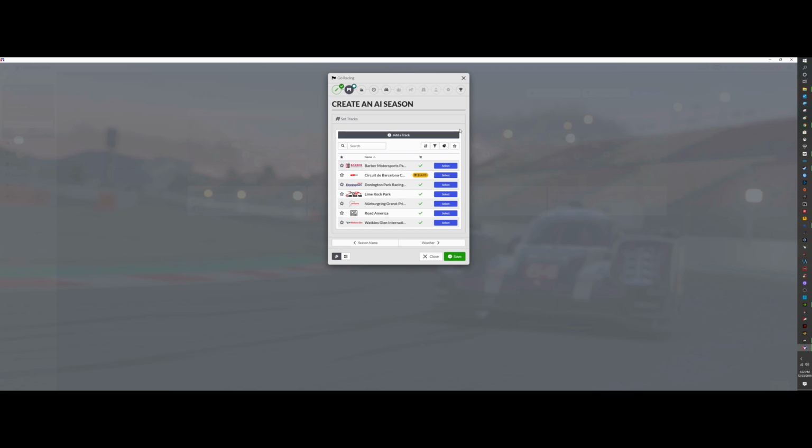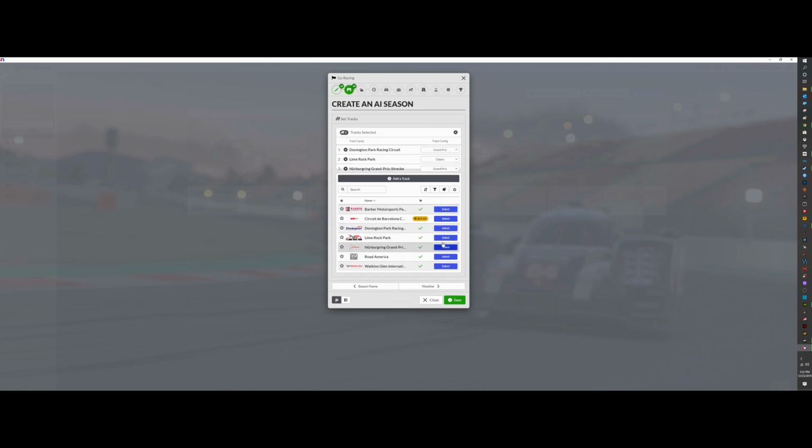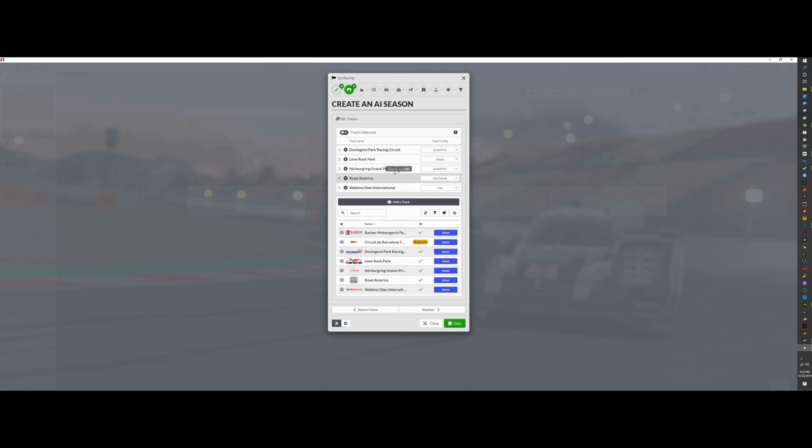So I'm totally going to continue this, because now I can utilize all the cars that I've bought, all the tracks I've bought, and just enjoy the mechanics and the force feedback of this sim. So anyway, I digress here. You pick all the tracks you want. I don't like Barber, but I'm going to pick Donington, Lime Rock, Nürburgring, Road America, and Watkins Glen. I love all those tracks.